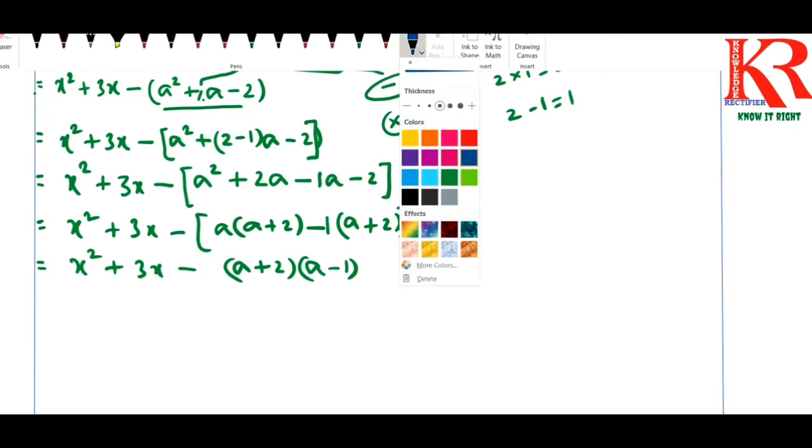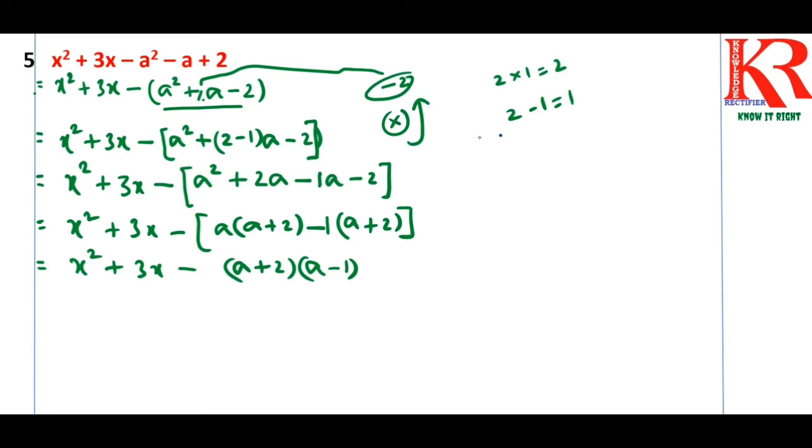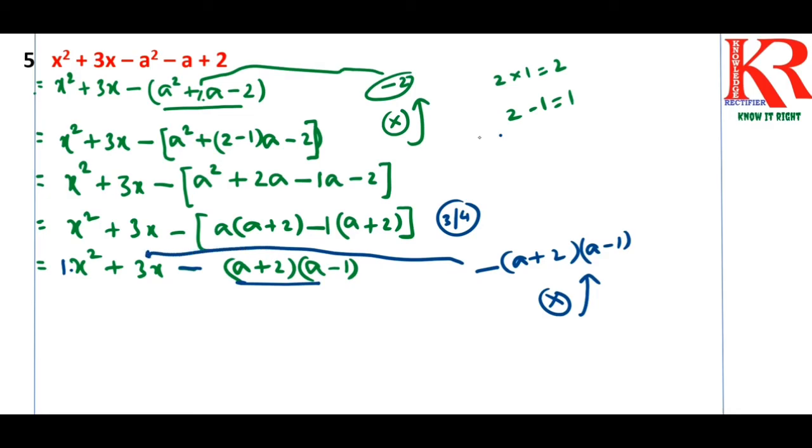Now after coming to this, what we see is this is similar to question number 3 and 4. Okay, plus minus minus. Okay, 1 into this gives you a plus 2 into a minus 1. Okay, multiply गर्दाखेरि a plus 2 a minus 1 and subtract गर्दाखेरि कति आउने? 3 आउने, because the middle term is 3. Okay, numbers are these two. Okay, if you multiply these two, you will get that. Okay, यही आउँछ गुणा गर्दाखेरि a plus 2 into a plus a minus 1, a plus 2 into a minus 1 आउँछ, अनि subtract गर्दा चाहिँ 3 आउँछ कि आउँदैन, you can just check it out.